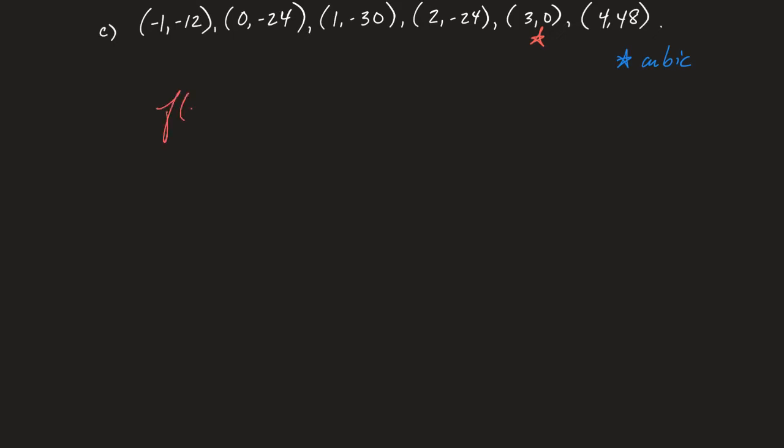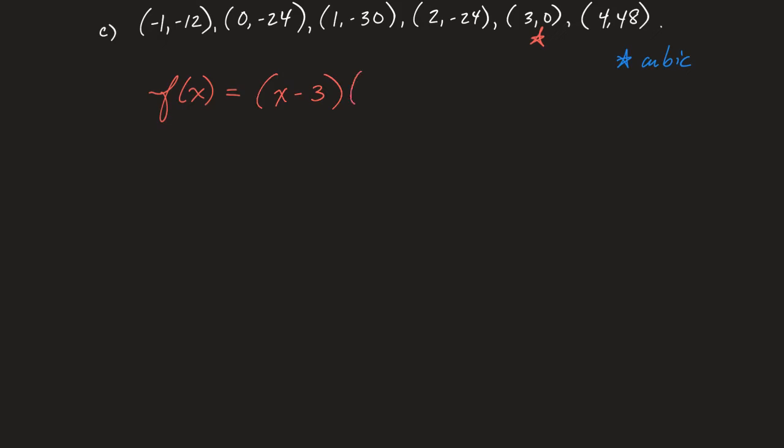And so rather than defaulting to ax cubed plus bx squared plus cx plus d and having to do a lot more work, I can avoid all of that by using that x-intercept. So let's get rid of all of that and be a little more efficient. We know that our function has a factor of x minus 3 because of that red point, that x-intercept. We also know it's cubic. Well, right now, my f of x is a degree 1. That means I'm missing 2 other degrees in that function.